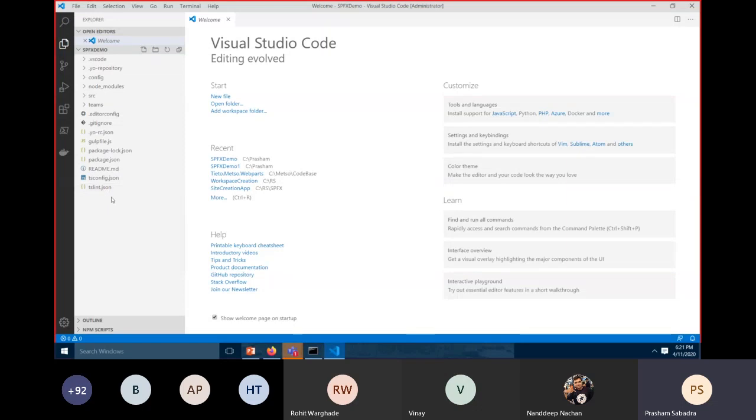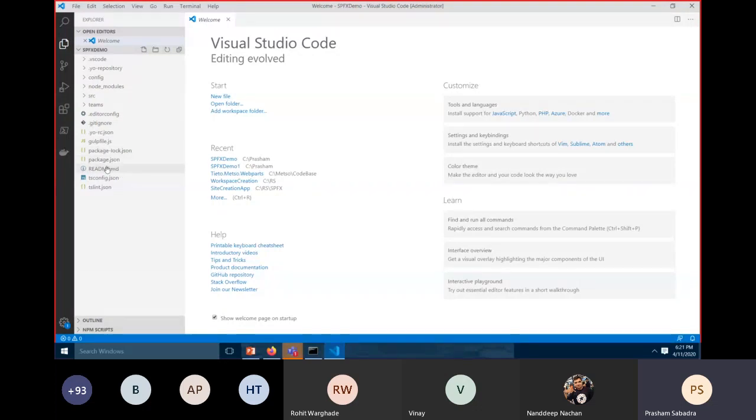At a high level, we have different folders here called config, node_modules, src, and teams. Then there is one JSON file, and I'll show you what this JSON file contains as well. Then gulpfile.js, which is the task runner for our SPFx components.